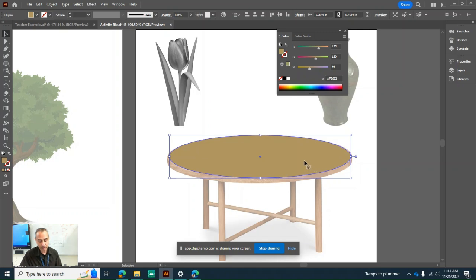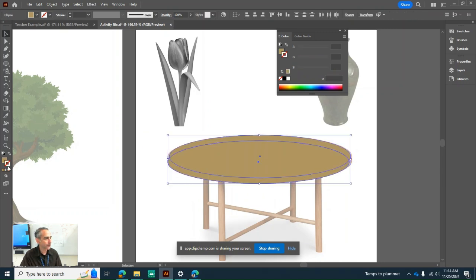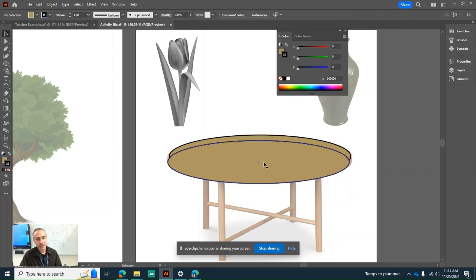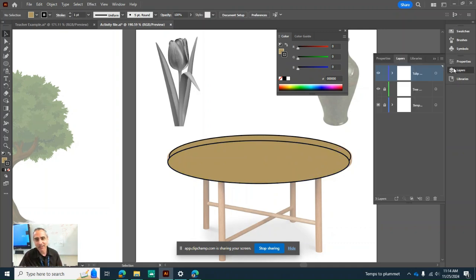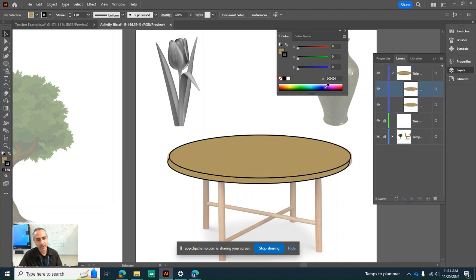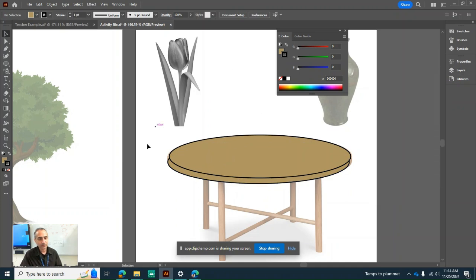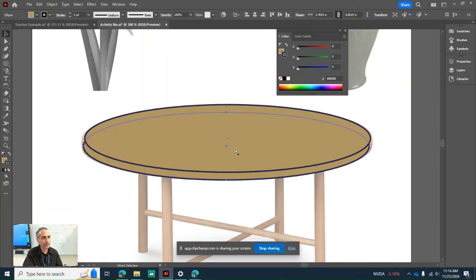Let's go ahead and duplicate it, holding down your Alt key and duplicating. I think what I'm going to do here, just for demonstration purposes, is I'm going to create a stroke so you can actually see. And notice how the one that's lower is on top, if that makes any sense. I want to swap those two because I drew it second, so I'm going to go ahead and swap the order. Now this is the way I want it to be. I'm going to use my arrow tools so I can move around my second oval shape in precise movements, and then I'm going to zoom in a little bit so you can see this better.